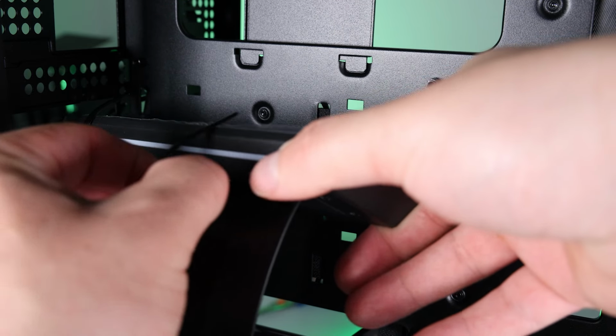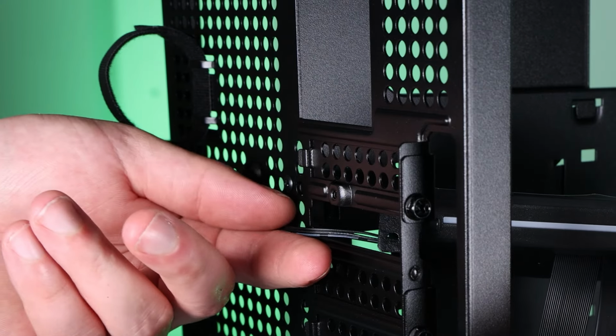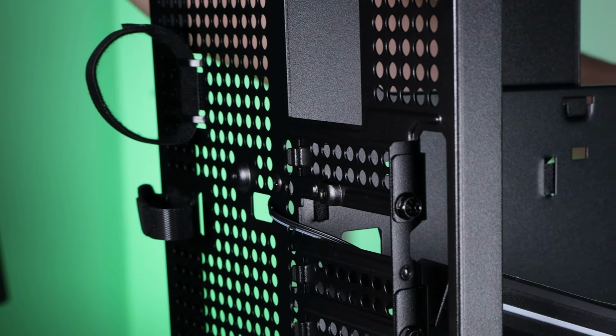The riser has RGB lighting right where my hand is there, and the RGB wire runs out the back of the case and back inside. So for now, we'll just have to unplug it.